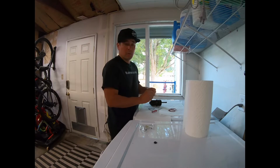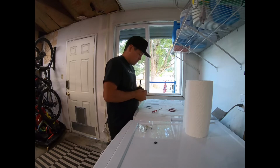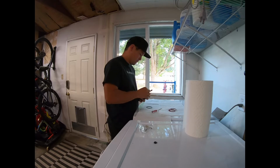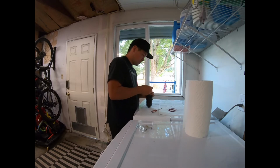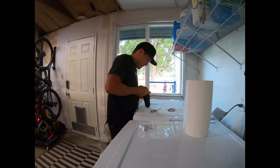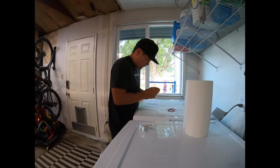I got oil over my hands, so we're going to lube up the O-rings with the oil on my hands. Good view of the backyard from my washing machine. Roll these puppies on. The tiny one is kind of gnarly. There we go. Got her.